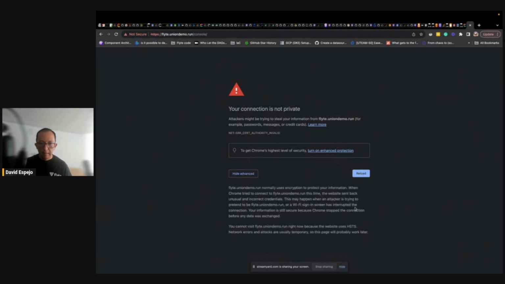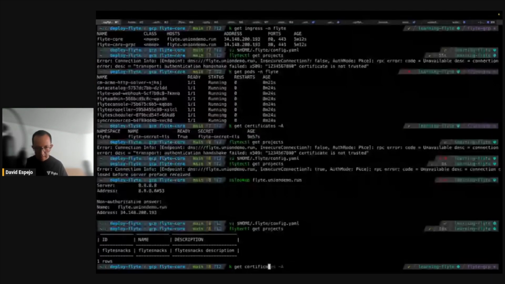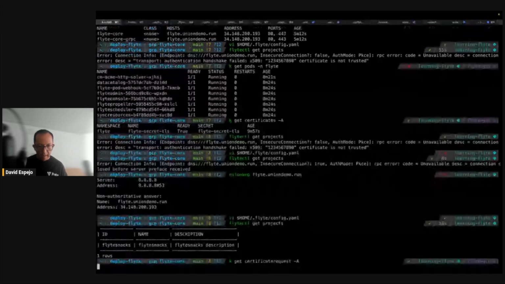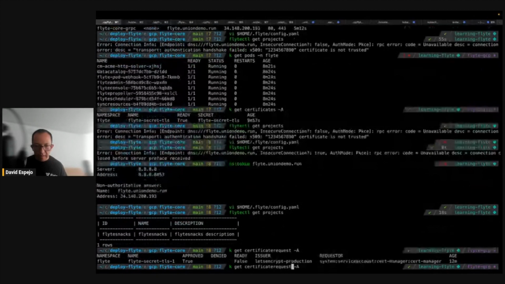Yeah, the certificate is not there yet, and I'm not sure why it's not letting me. Oh yeah, this is actually interesting. But it should be visible for you. There are ways to troubleshoot this certificate request. It's approved, but it's not ready, and probably the reason is because the actual DNS name is not resolvable just yet.